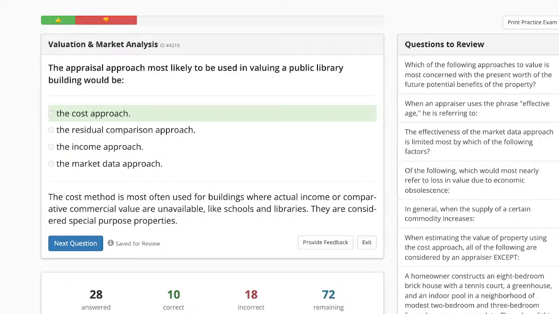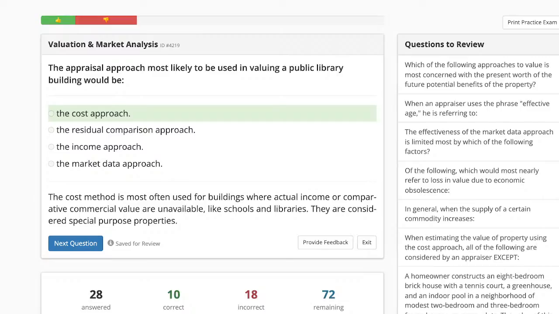What's the problem with that? Every approach has a benefit and a flaw. What's the problem with the cost replacement approach? What's the problem with looking at something and saying, how much would it cost to replace this brand new, and that's the value? What do you guys think?